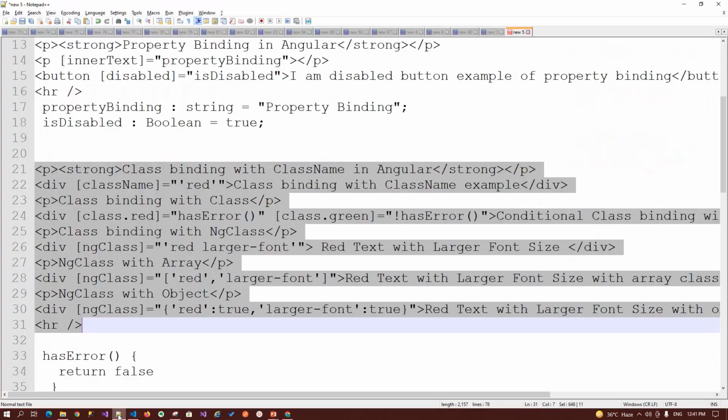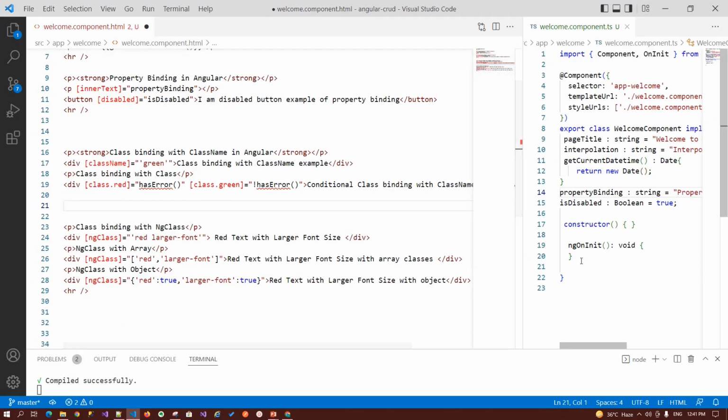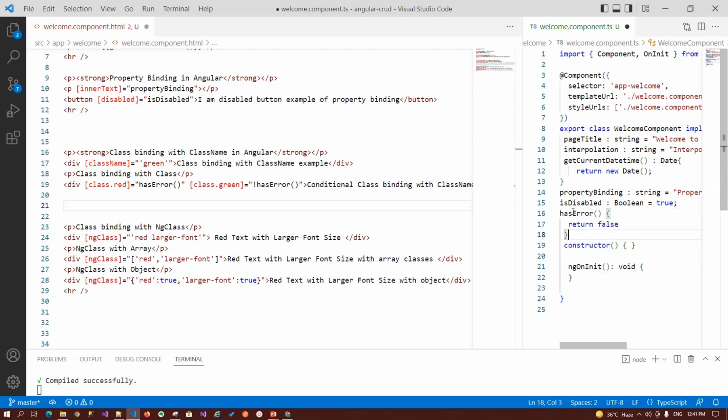So simply define that method in your TypeScript file over here. The method is simply returning false. Based upon your condition, you can manage this flag.